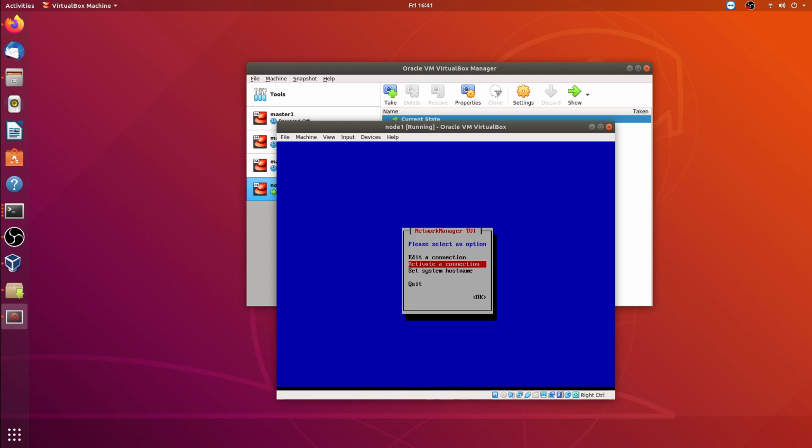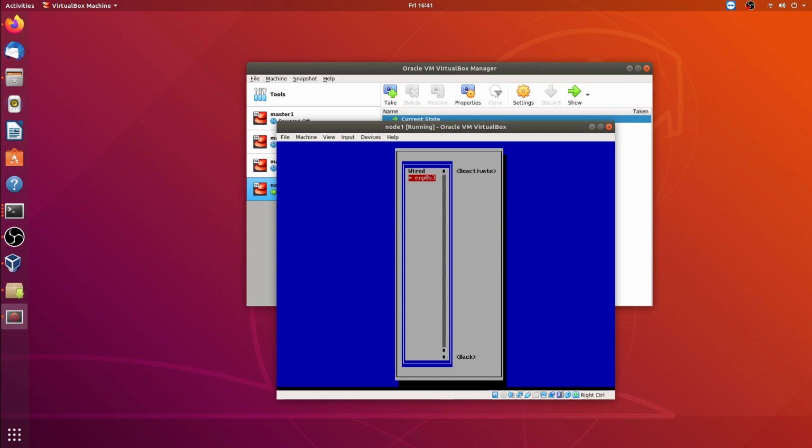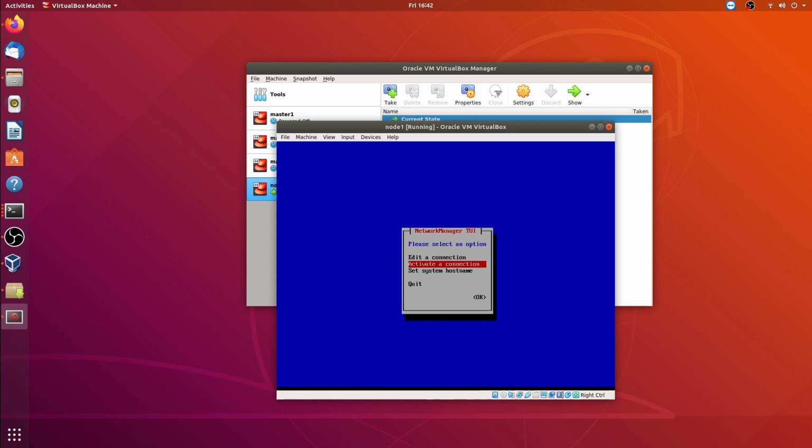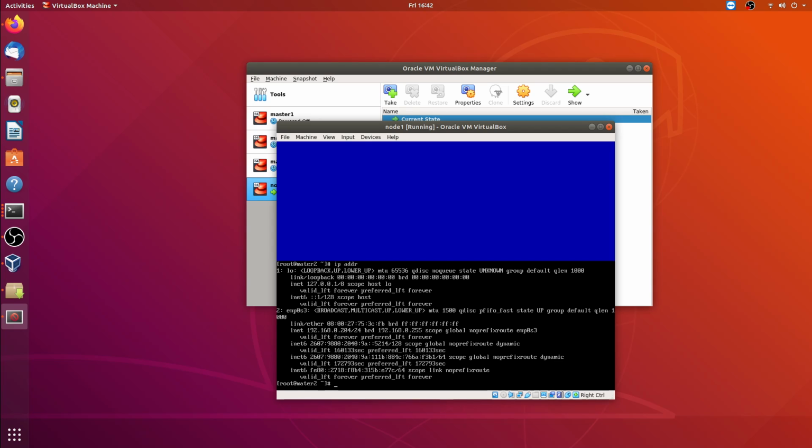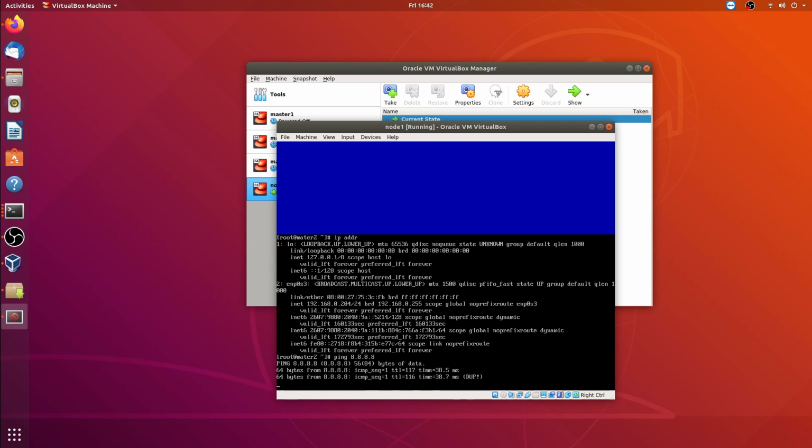Go back. And remember, here I just changed the setting, but it didn't take effect yet. So I need to deactivate and then activate again. And from here, this enp0s3 will really take the 204 IP address. We can do ip addr again to double check. You can see here, I already successfully changed the IP to 204. Also, ping is still okay. Okay, yeah.